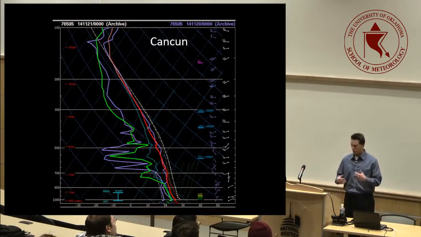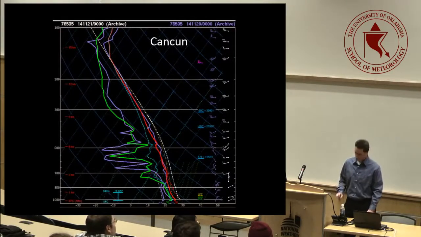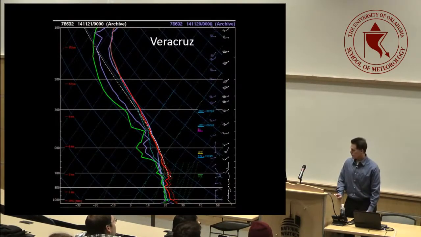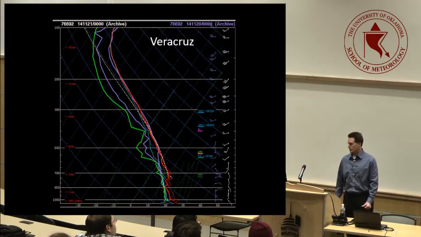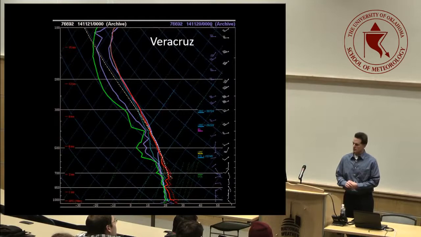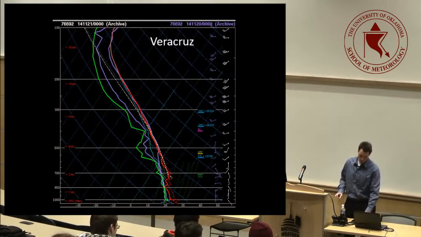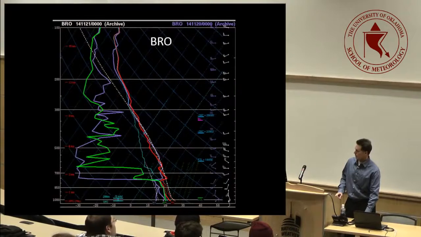Now, Cancun is already starting to modify. They've got a long east or northeast flow along the frontal zone. The water down there is pretty warm. You know, it's crossing 80 degree water. It modifies very quickly. Surface dew points are already up around 70. We're already starting to lose the influence of the front there. Veracruz, interestingly, hasn't changed much. Flow was out of the northeast, and now it's just weak southeast flow. It's essentially in that same part of the trajectory where it's the air that's milling about in the southwestern Gulf. Hasn't changed much in 24 hours.